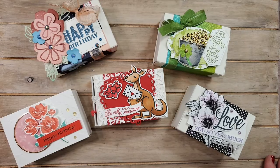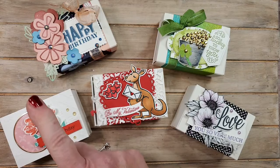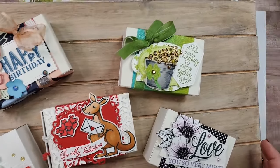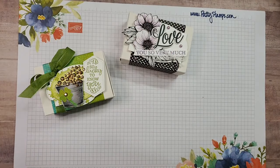Again welcome, this is Patti Bennett. I blog at pattystamps.com every day — I have a Stampin' Up! project, reminder, tip, or video for you. I'm really excited to come to you live on Fridays here on my business page. I do apologize for the delay — our internet has been in and out all morning. If you see the red live button, you've caught me live, but you might be watching a replay later, and that's great as well.